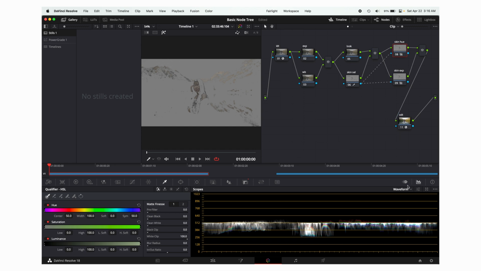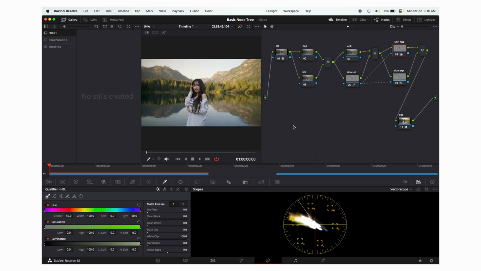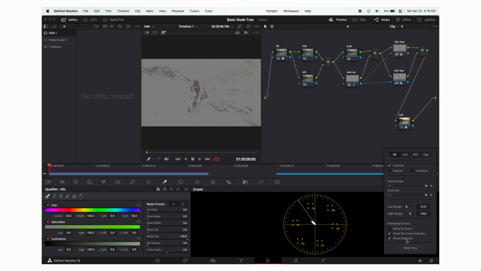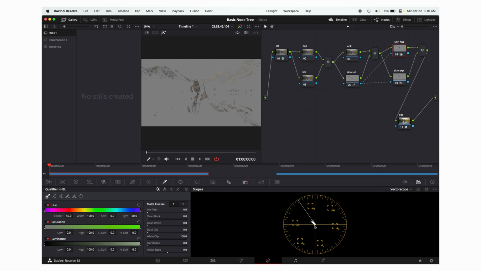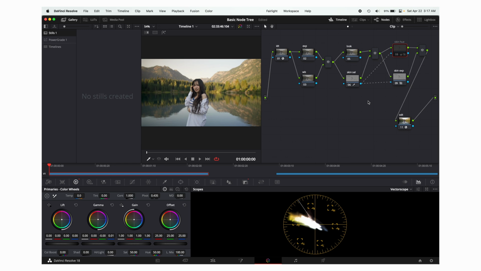So for my skin hue, I usually go down to vectorscope and you can press Shift H just to make sure that it's just your skin selected. And you can use this line here. If you don't see this line, click on Show Skin Tone Indicator here. But this will show you what the skin tone is. And usually I like to play around with the tint, and you can just drag it until the skin matches up with the line. Or you can play around with the gamma wheels and just bring it over a little bit. And that usually fixes up the skin tones.